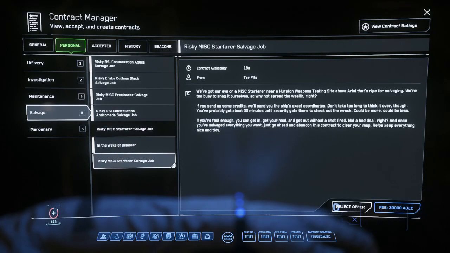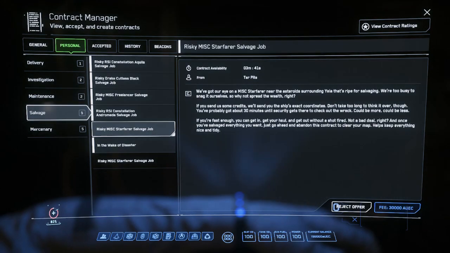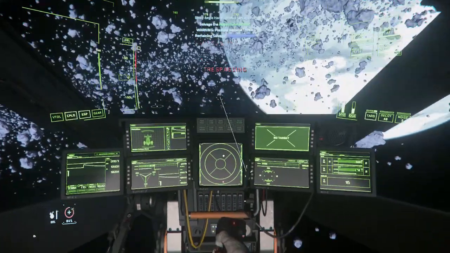To begin, you need to accept a risky salvage mission. It doesn't matter which one, any of them will work. Once you accept it, a timer will start. Go to the salvage area and let the timer run out. A hostile Vulture will spawn.